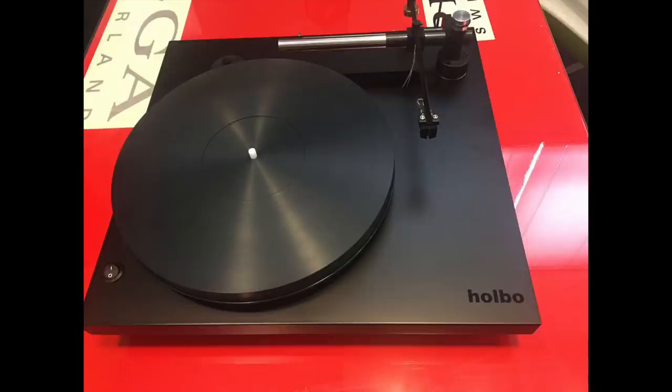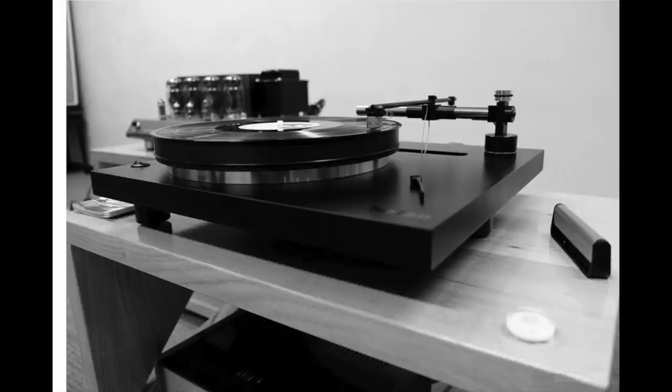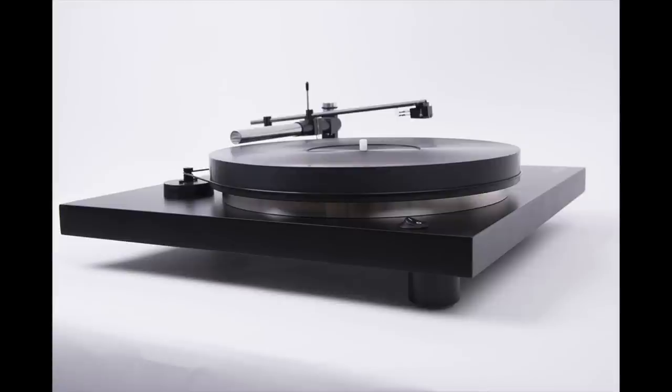The actual installation is incredibly simple, especially for an air bearing system with a linear tracking arm — it's about as plug and play as you're going to get. Before I look at the turntable, a quick word about the manual. I see this a lot: a one-man-band company concentrates on the engineering but loses sight of the importance of support materials. The manual itself is a curate's egg — good in places with some nice annotated images, but nowhere near enough of them. Just a few sheets of A4 paper stapled in the corner, it needs a lot more hand-holding and explanatory text.